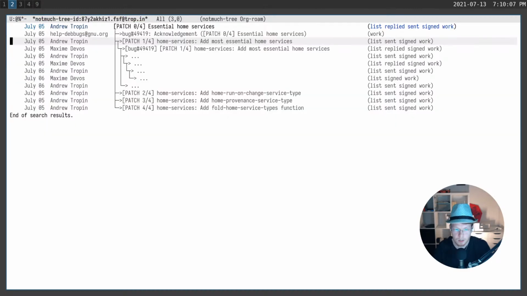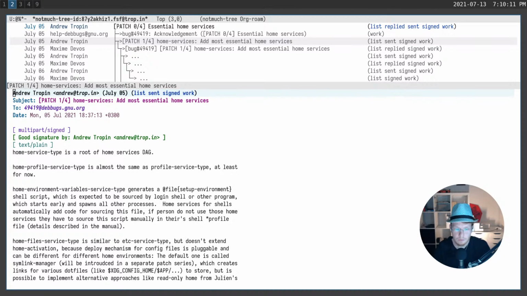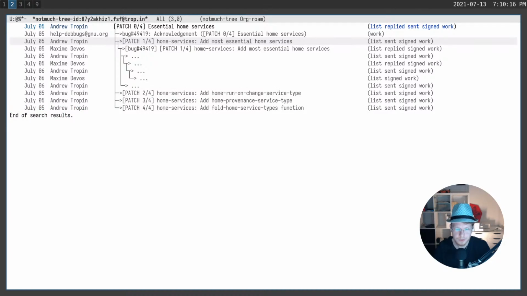Now I can review the content of the patch by opening it, but when I understand that those patches are good and I want to test them, I will pipe the message to some other command. In this case, I will use the git am command, which applies the patch. Because the message itself is a patch, I will just pipe the whole message to this command.